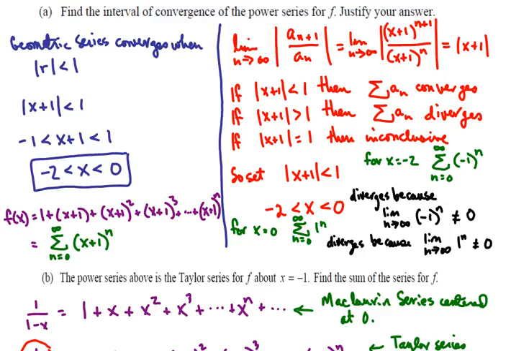The ratio test will not give us any information about the endpoints, and we're going to have to look at each of those series that are created when we substitute the endpoints in. We're going to have to look at them using our convergence tests and determine whether the particular series converges at those endpoints or not, and include or not include the endpoints into the interval of convergence.